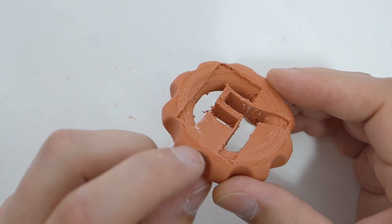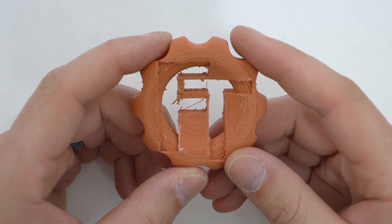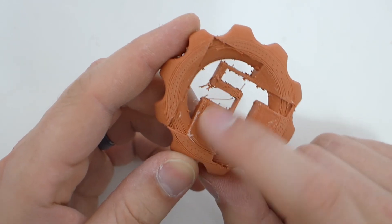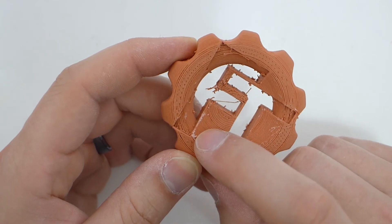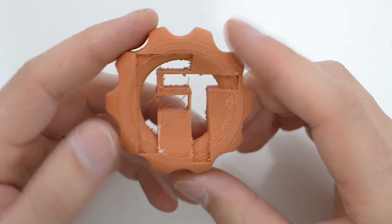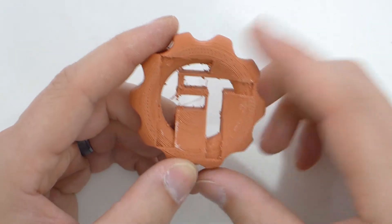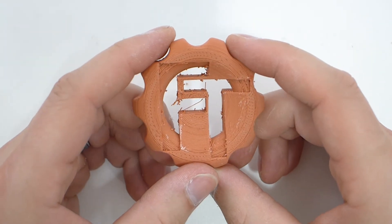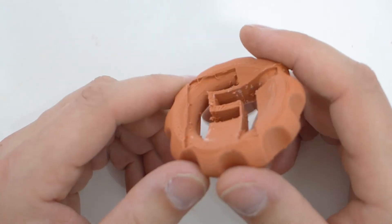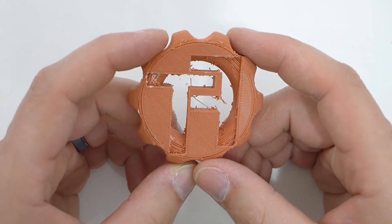It feels very interesting — not as heavy as I expected for a 60% stone powder fill with PLA. When you scratch it, it changes color, so you have to sand it evenly if you want a consistent finish. Their website shows it printed in vase mode, so I'm not sure how they expect it to handle complex prints. Overall it was just an okay filament — interesting concept alongside wood fill and carbon fiber fill, but I wasn't overly impressed.